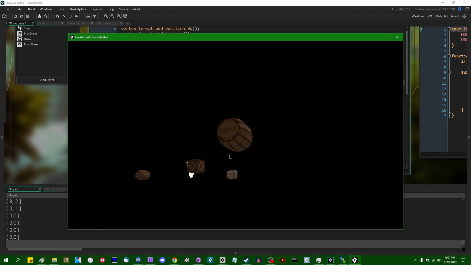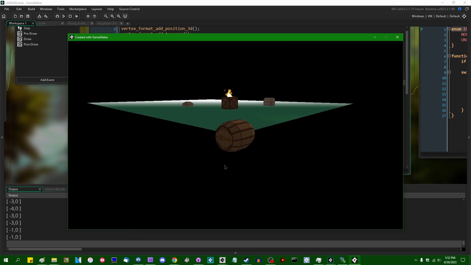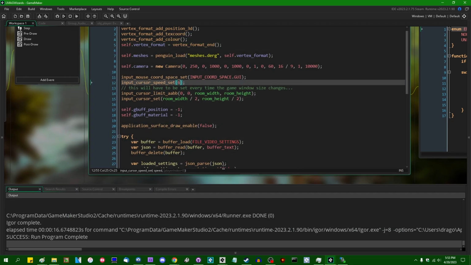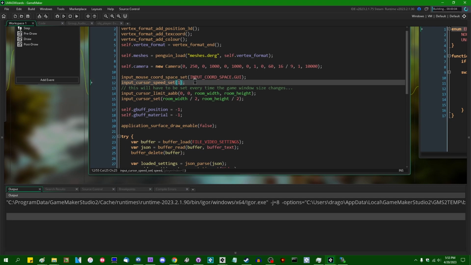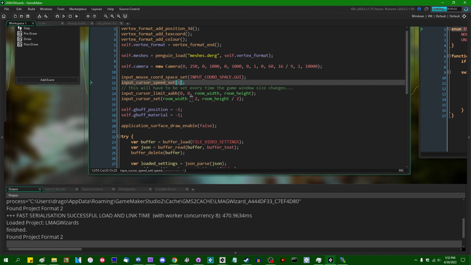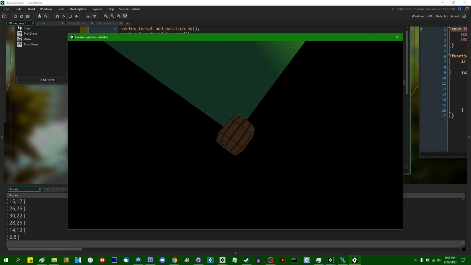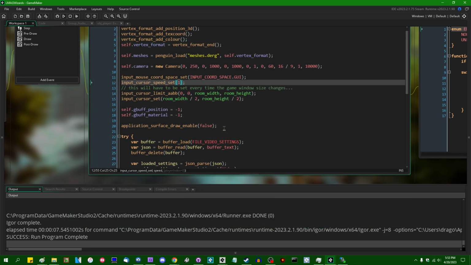So if I click into the window, all right, even this is pretty fast. Why is that up there? That should not be. All right, well, does this do what I think it does? All right, the cursor sensitivity is just as crazy as it was before.